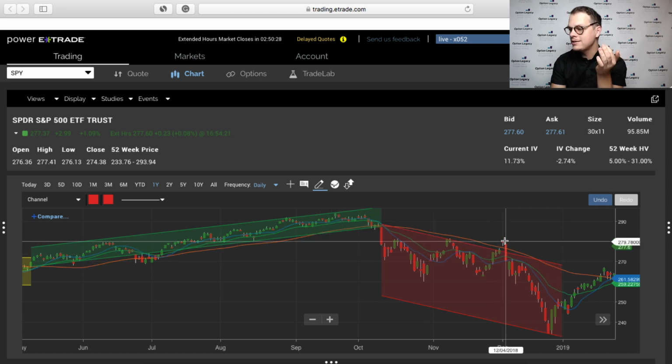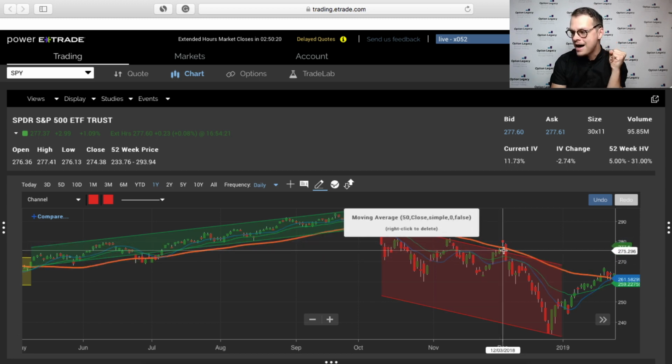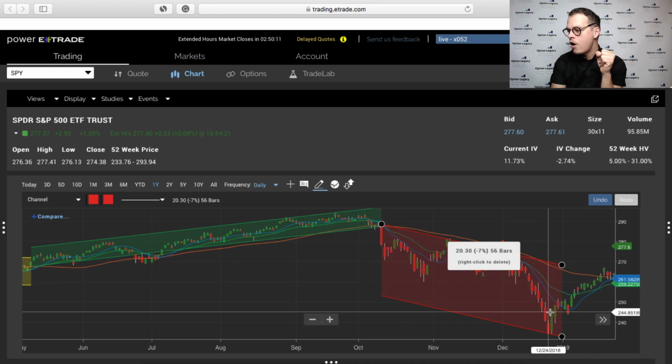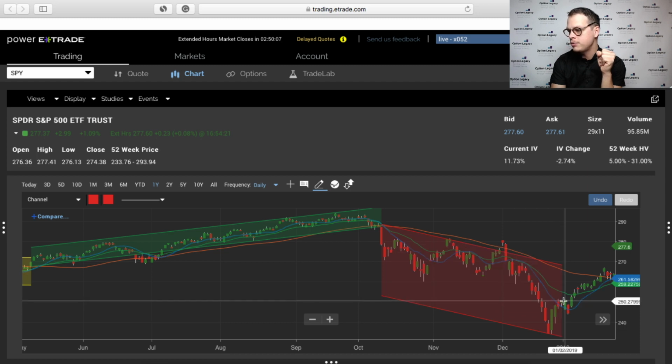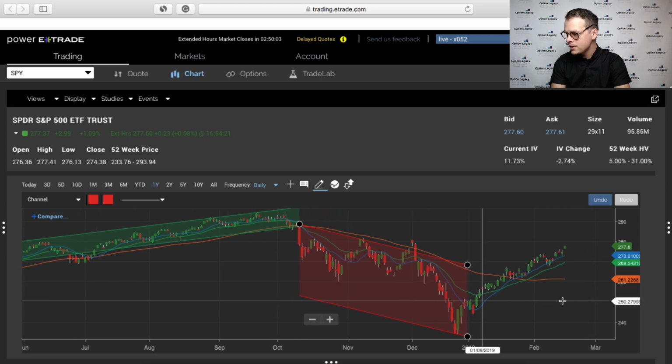We would then wait, expecting it to reclimb back to the 50-day simple moving average. Then we'd wait for confirmation of it to continue to move down. It does. We use that. We say, yes, it's hit the 50-day simple moving average to move down. We would enter in here. We would ride this thing all the way down until it closes above the 10-day simple moving average. We would make money all along the way.